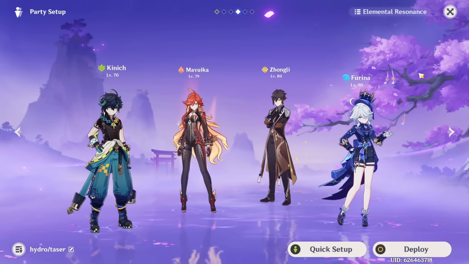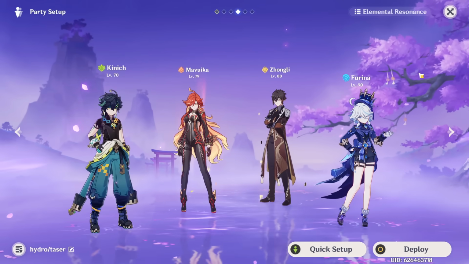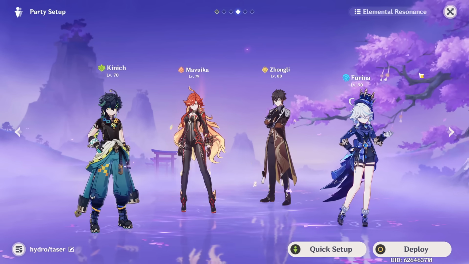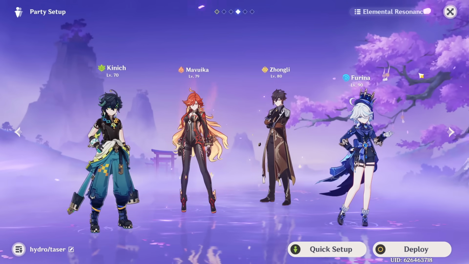For example, my Natlan exploration team is Kinich, Mavuika, Zhongli, and Farina. Where Kinich is the main damage dealer, he's the one that's going to be on field for most of the time. However, Kinich's skill requires me to actively be pressing buttons and moving around with Kinich.